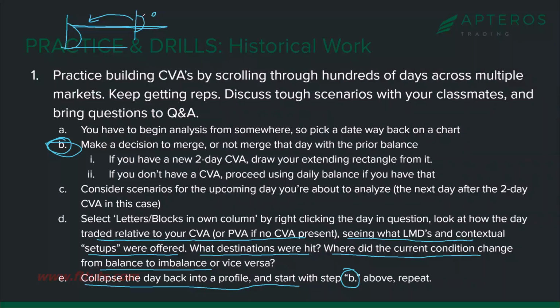And by the way, let me teach you something additional real quick that I just noticed that you might want to know. Remember, we can use prior value as a single day in addition to composite value as second chance entries. So in this case, when we're opening right here on day 4, I think one viable scenario here is we actually hold prior value, because guess what? The whole day yesterday was spent breaking out of the CVA. That's kind of already been done. So hypo 1 for me would be that we actually just test and go real quick off of prior value. Hypo 2 might be that we do get the full CVA retest.